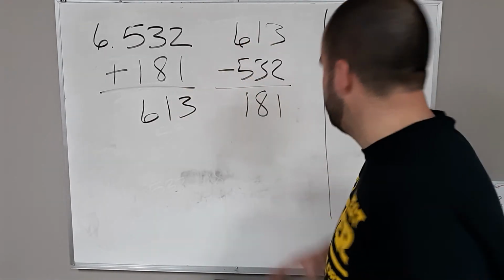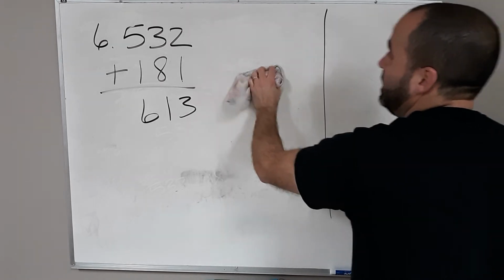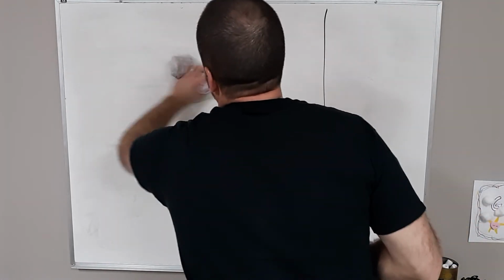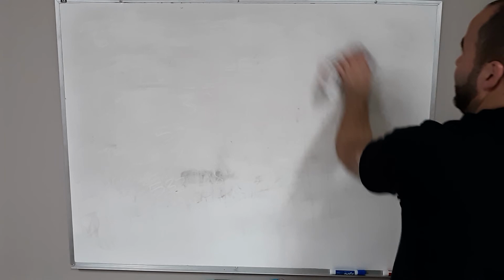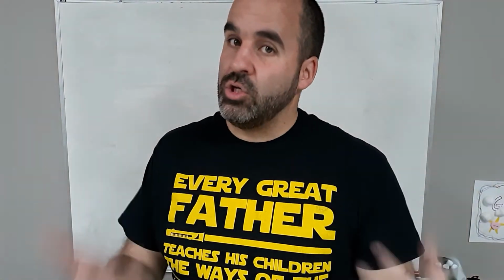So make sure when you do the checking, go through the whole process, whether it's borrowing or carrying, because that's how you check it. That's how mom and dad are going to check your work. It's how big brother, big sister are going to check your work. That's how you need to check it for yourself, okay? So make sure you do that. Again, being responsible for your work is checking it over to make sure you have the correct answer.